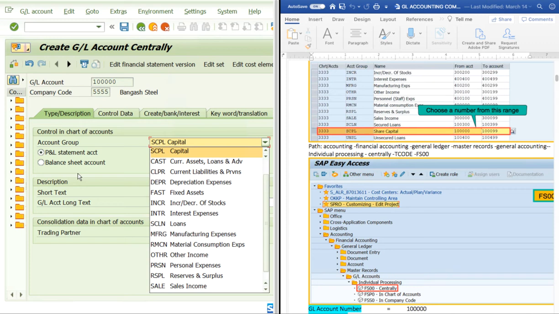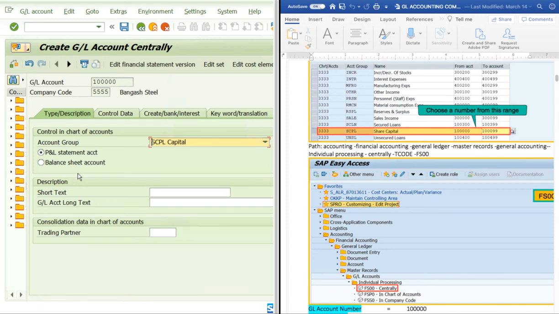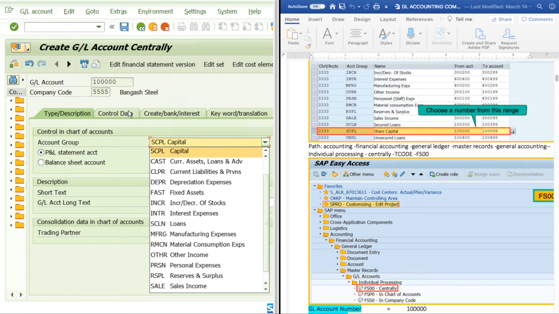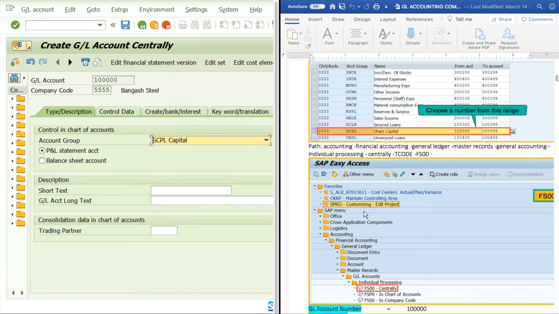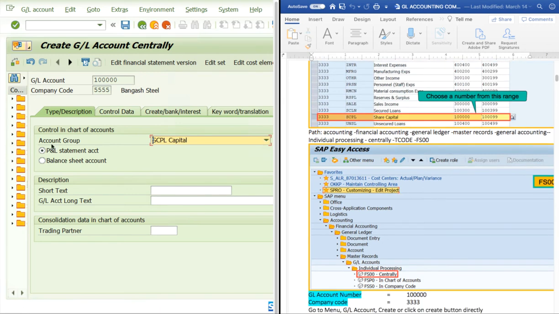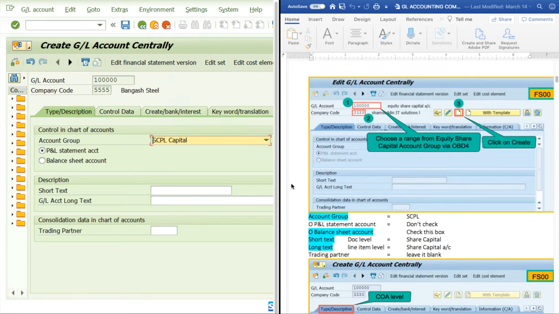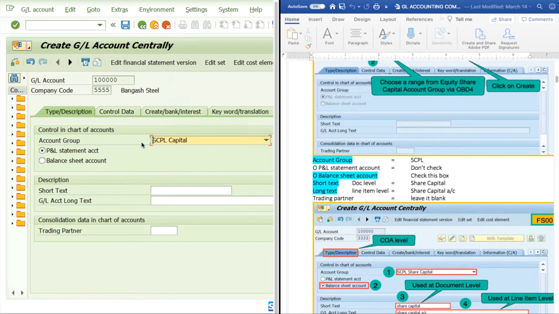The group also comes from the OBD4 screen. Now you have to tell the system this group, yes, the capital group I showed you, right? So now you have to give, you see the screen, numbers, create, right?